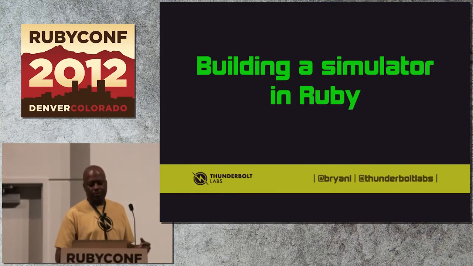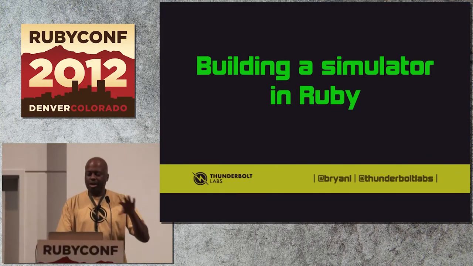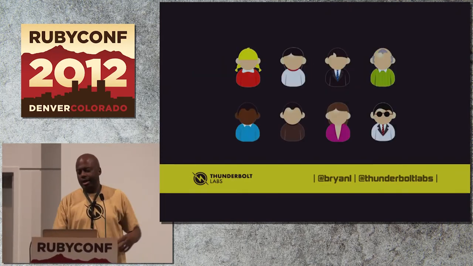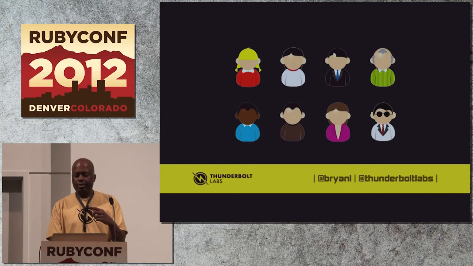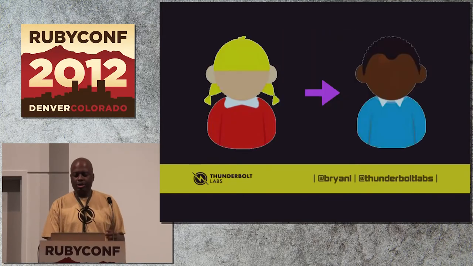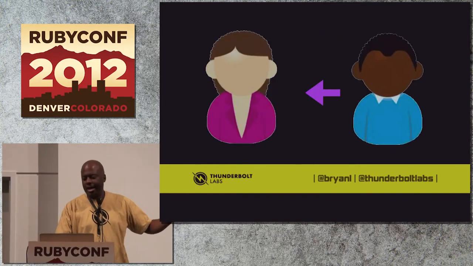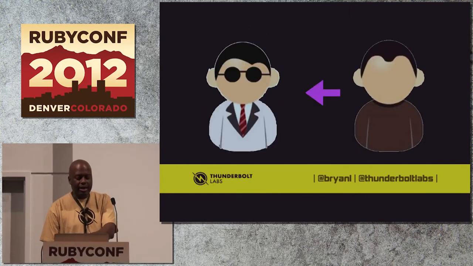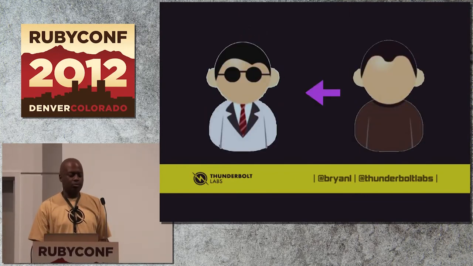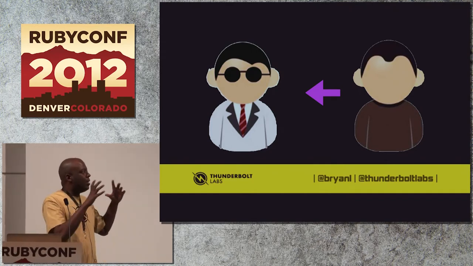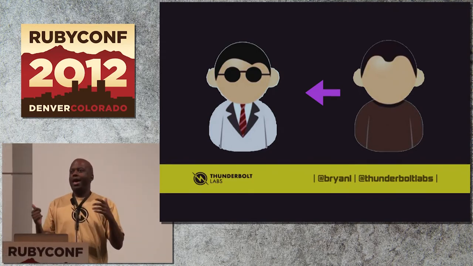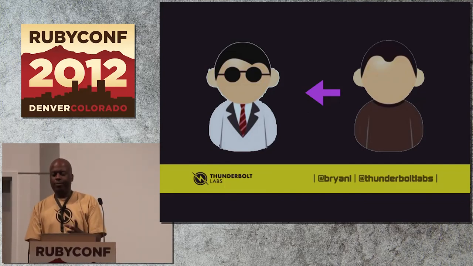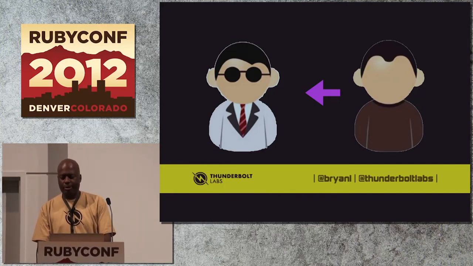So now on to building a simulator. Let's talk about this simulator. In my simulator, I have a group of people, and I have 8 people here. What the simulator does is it runs over a period of time. So this girl gets with this guy, and then this girl gets with this guy, because that's how my simulator rolls, and we try to figure out what happens and how cooties are being spread. Just to show you a little example of why we were doing this, I prepared a short video.